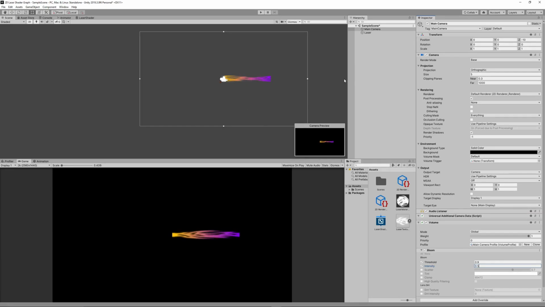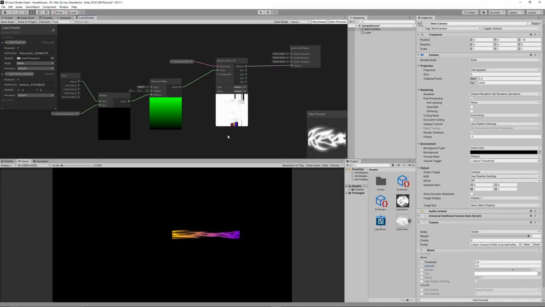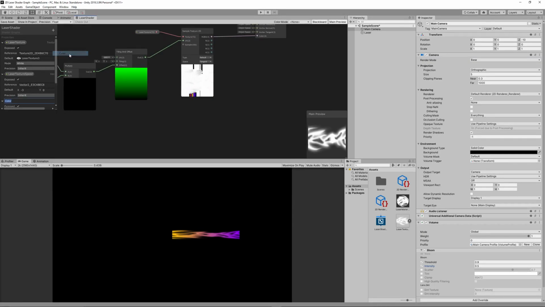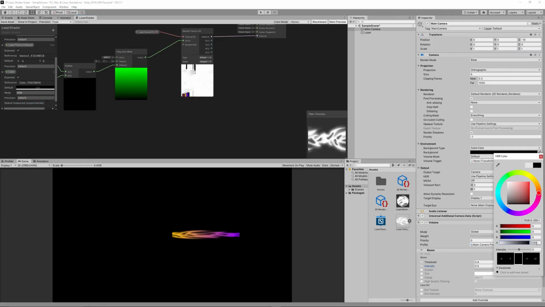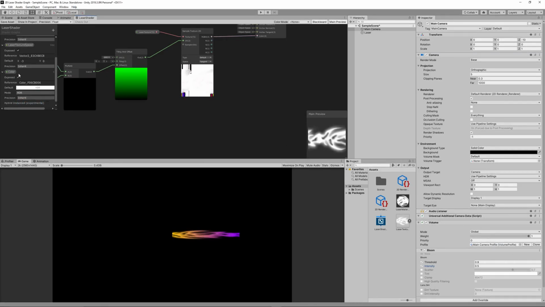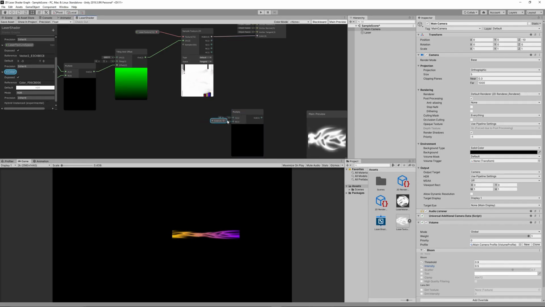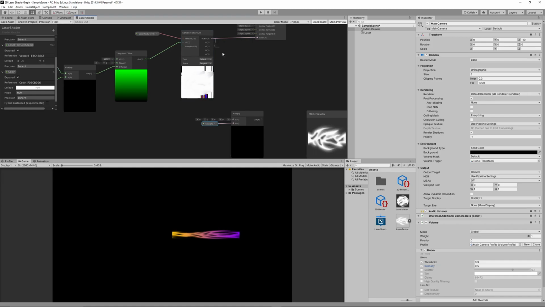And that's because the line renderer colors are not HDR colors. To enable this feature, we need to add a new property to our shader graph, a color, and enable it as HDR. So let's create a new color property and set the type of the color to HDR. Set the color to white and increase the alpha to maximum.